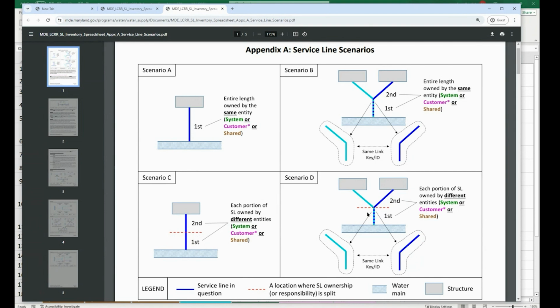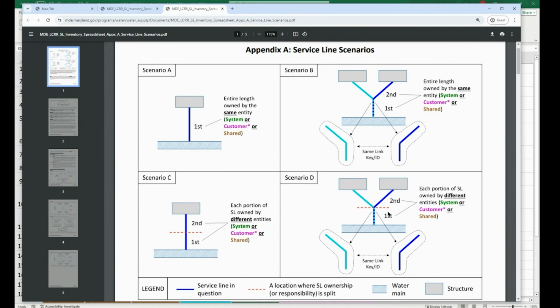However, there's a branching happening similar to scenario B. So anything that has branching is either going to be scenario B or D, depending on ownership. If there are two separate or different owners for each of these portions, then it should be scenario D. If the same entity owns both portions, then it would be scenario B.